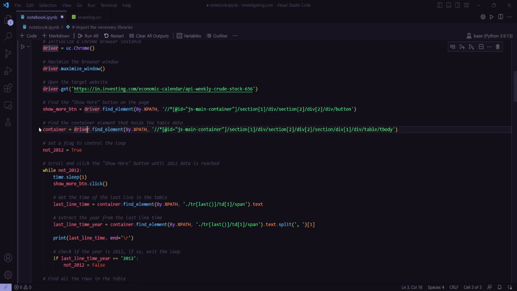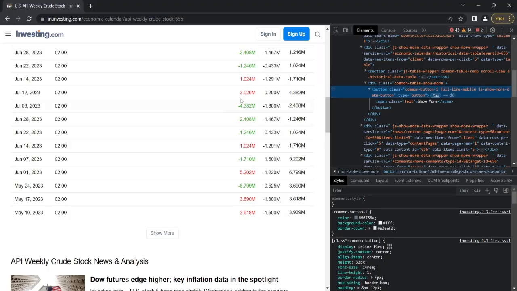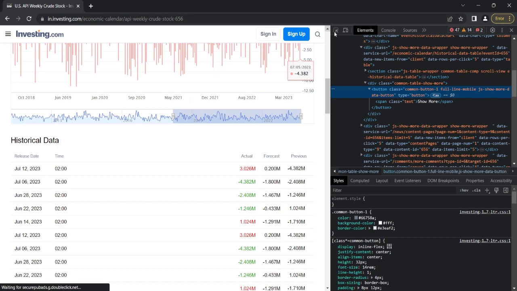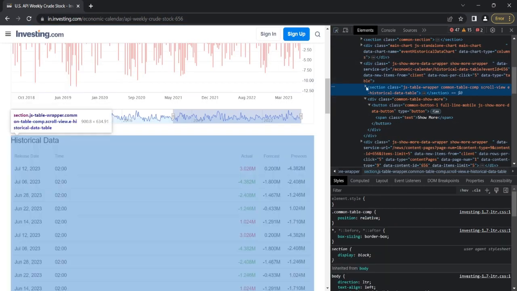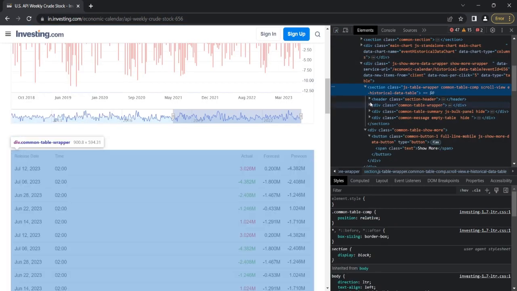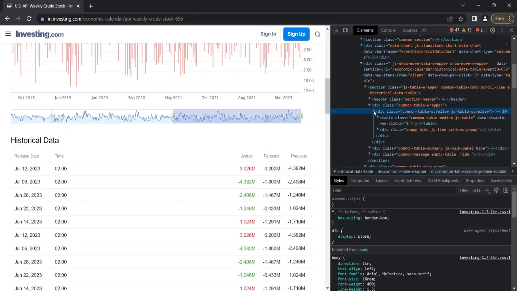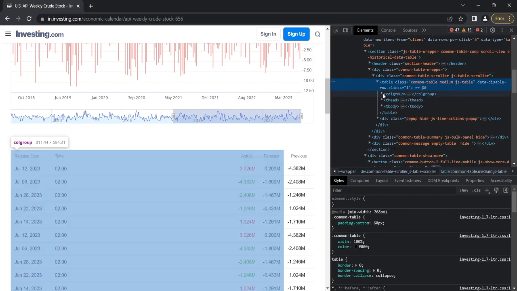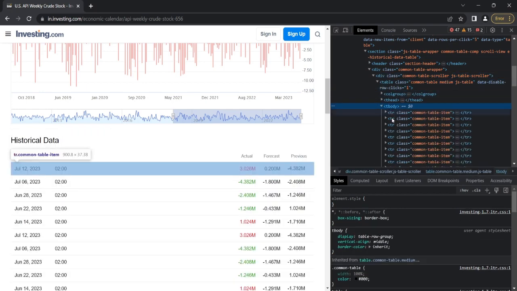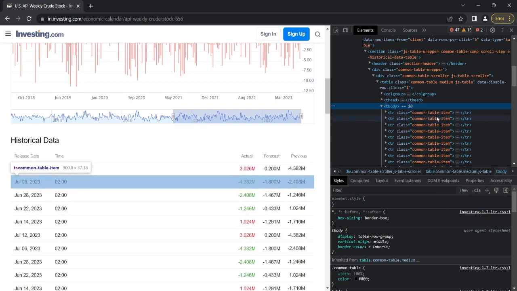We also need to find a container that contains all the rows. So the container would be, come here, press this table, and this tbody. Yes, it contains all the rows. The rows are tr elements with a class attribute that is common table item.